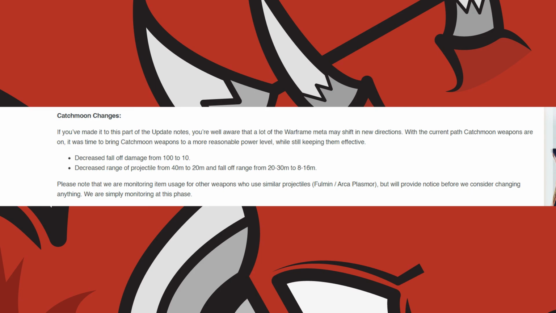Please note that we are monitoring item usage for other weapons who use similar projectiles, aka the Fulmin and Archiplasmal, but we will provide notice before we consider changing anything. We are simply monitoring at this phase.